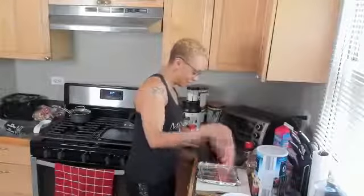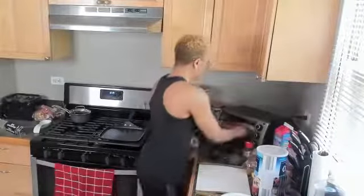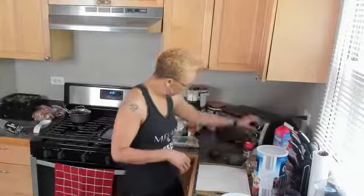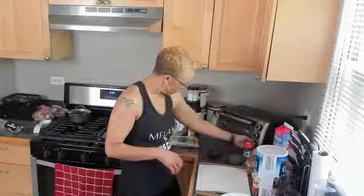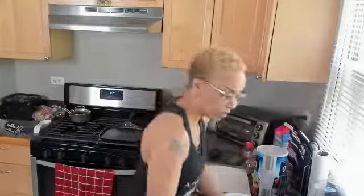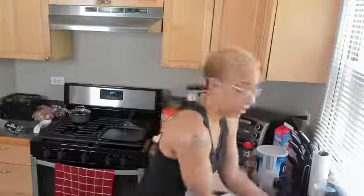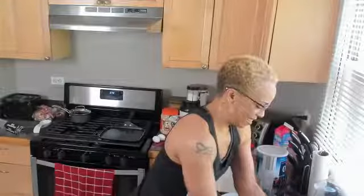Just going to put these in the toaster oven so they can start cooking early. Put that on, I like 450, about 15 minutes. Wash my hands real quick. I should wash my hands when I touch the toaster oven. But that's all right, though.